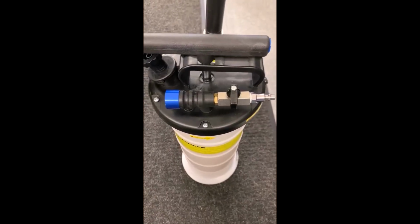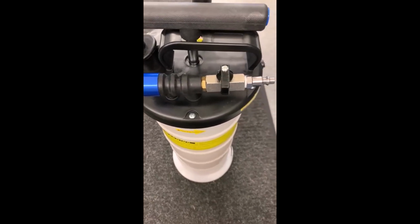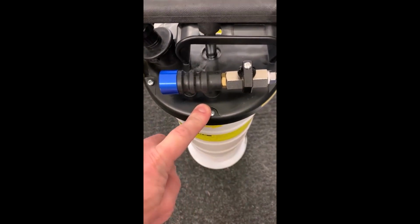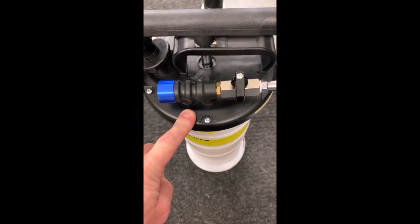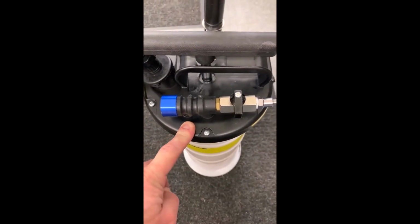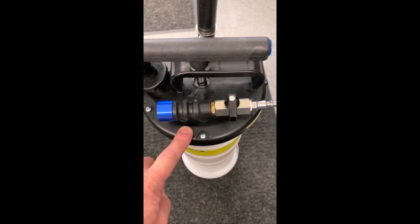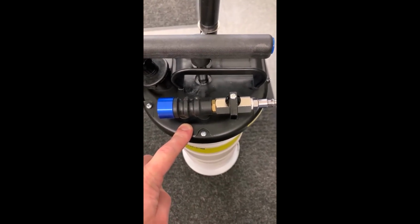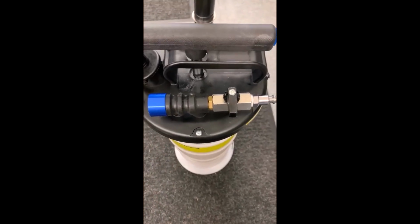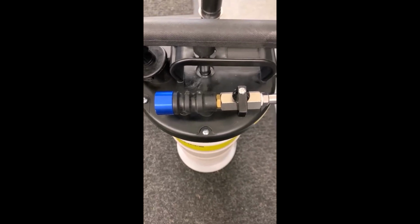Okay, I am back again. I couldn't help myself here. I just wanted to add a couple of additional comments. I would say that I'm very happy with this extractor, but it would not replace the other 2 extractors that I have, mainly because the other 2 are smaller. One is very small. It's good for something like 2 quarts. So that's perfect for those generators, lawnmowers, snow blowers, that sort of thing. And the one that I use for my watercraft is also somewhat of a smaller unit.